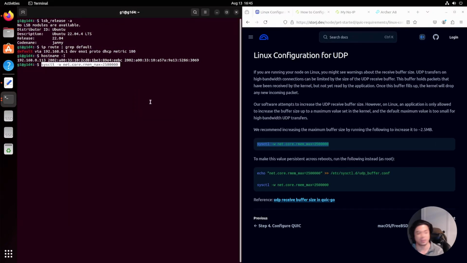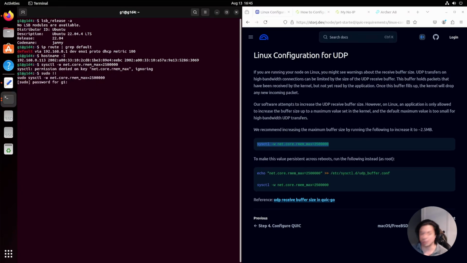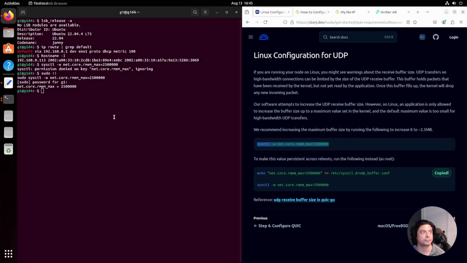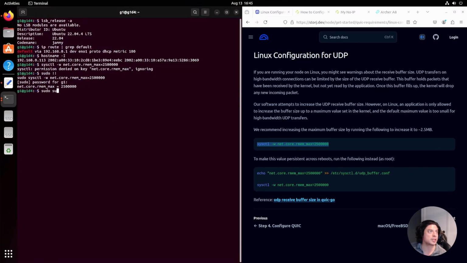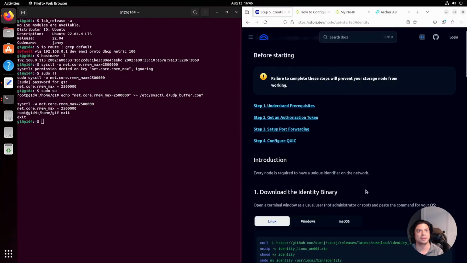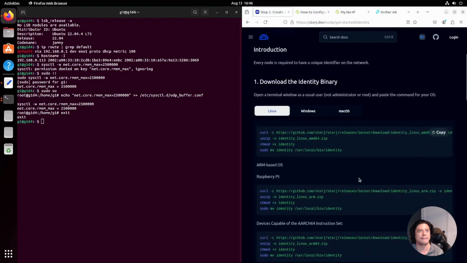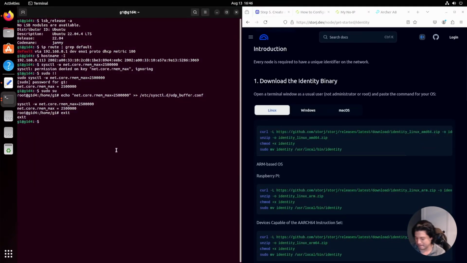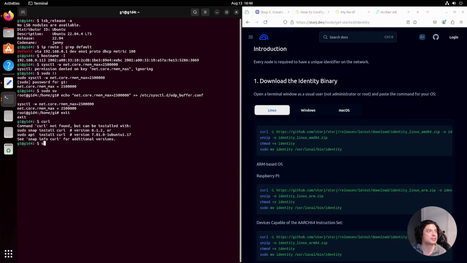This is how to permanently do it. Oh yeah, version 9. Sudo lets you do the command that you just did, except as sudo. Or you can just change into sudo, but that's not a good thing to do, to change into root and do stuff. I'm just going to do that and exit that. Okay. No, we're not doing Mac. Create an identity. This is the thing that takes a while. Curl doesn't come on Linux, so you got that: sudo apt install curl.